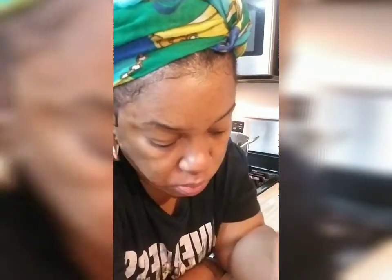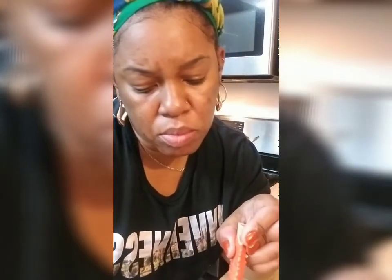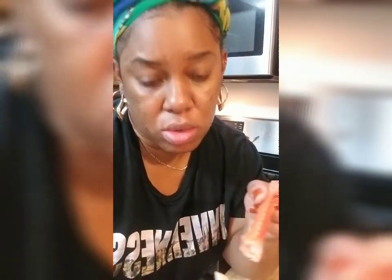And kind of flash fry them. It seals in the moisture. It makes that outside casing snap and pop. So I'm gonna crack this. Well, because I already opened that.